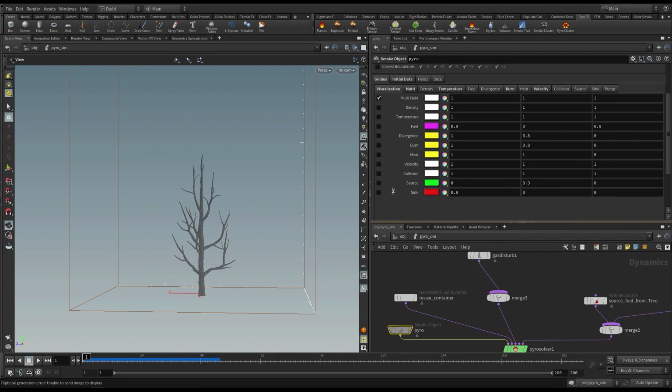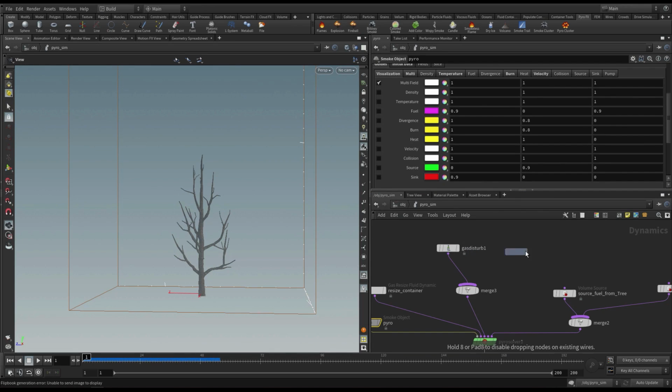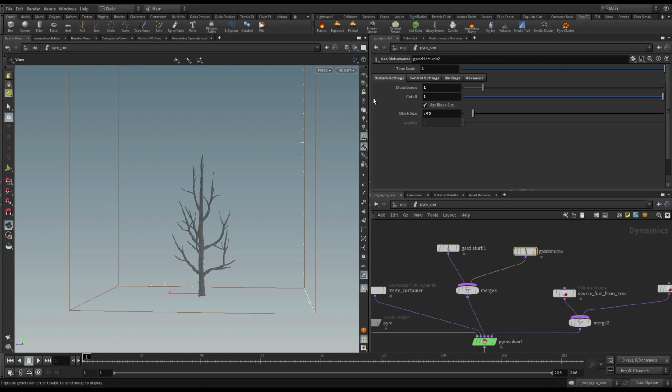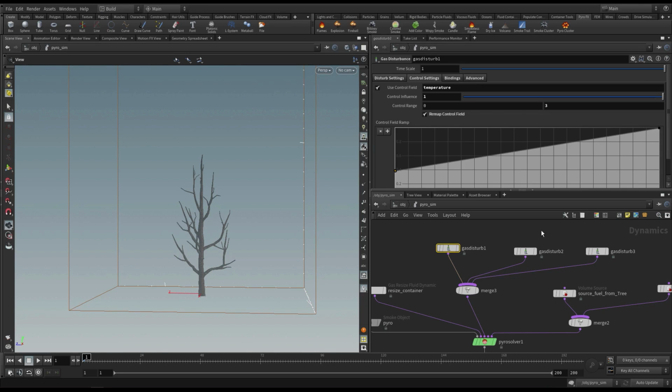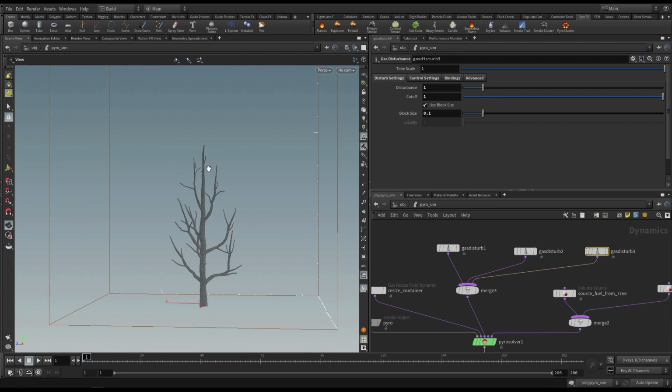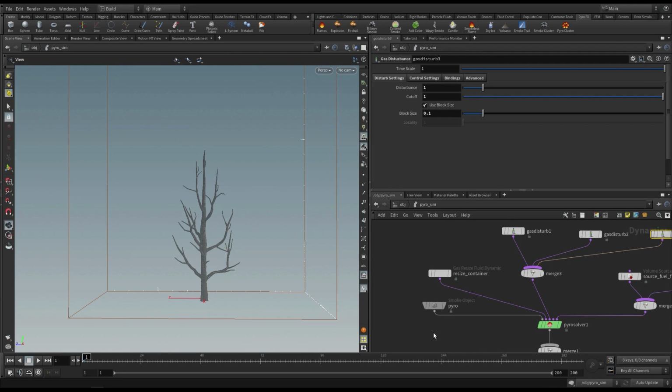Good. So now that I've done that, I'm going to hold down Alt and left click with the mouse and drag that node out to make a copy. And let's go to the disturb settings. At the moment this is a block size of 0.05. Let's make a much smaller noise, and I might also make a bigger one. So 0.05, let's do 0.1 maybe. So we've got a range of scales here. We've got 0.05, 0.02 and 0.1. So a large one, a middle-sized one and a small one.